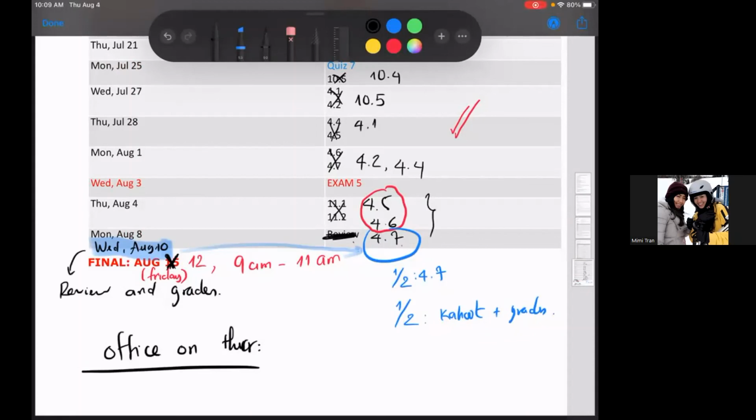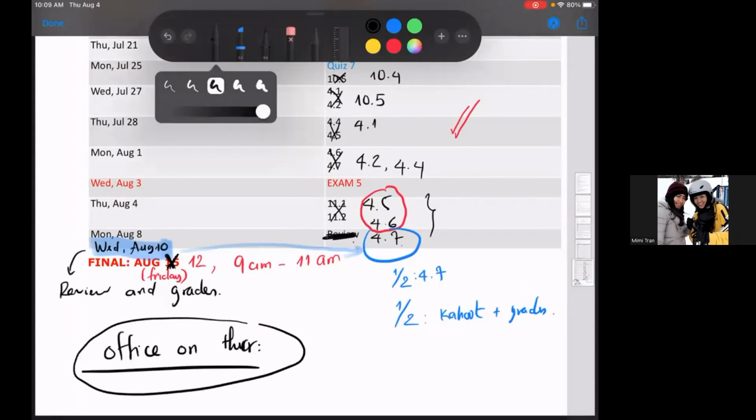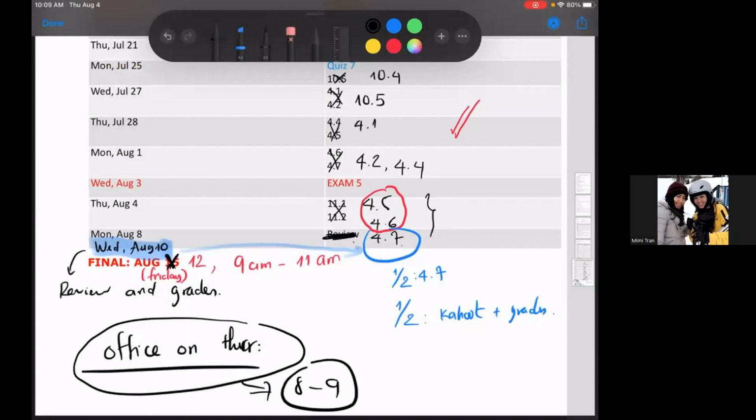Friday is your exam, okay. So on Thursday, how about this? On Thursday, I'm going to do it at night from 8 to 9, okay? Everybody, you guys are not going anywhere from 8 to 9, right? Okay, so Thursday, the day before your final, I have office hours 8 p.m. to 9 p.m.